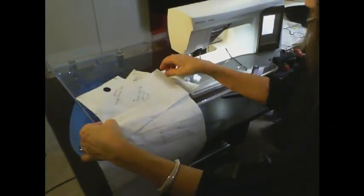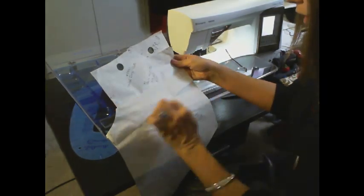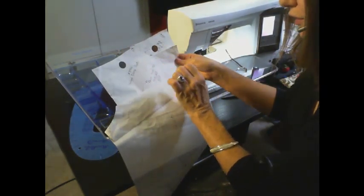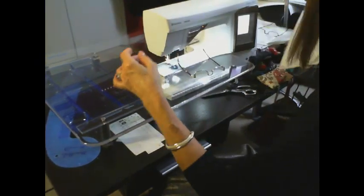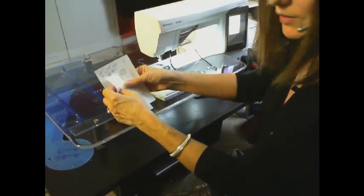If your pattern has a pocket, when you're cutting the lining, you want to put that pocket piece behind and cut all as one. Linings don't have pockets, they don't have darts, they don't have pleats, they don't have any of those things. So if you have a pocket, put that behind. That's change number one.